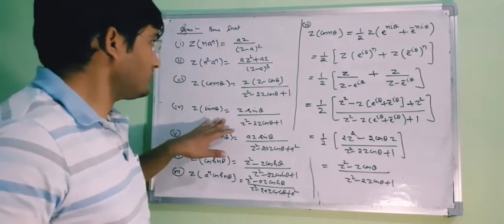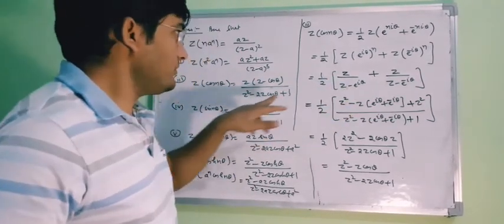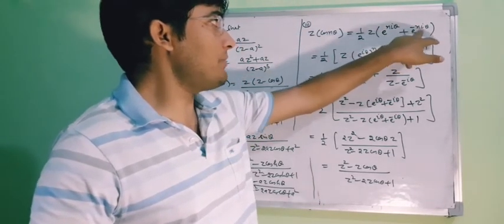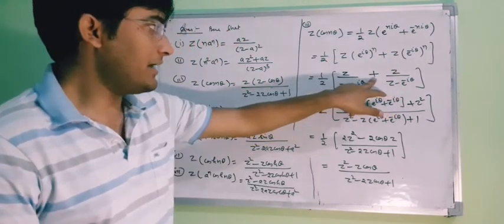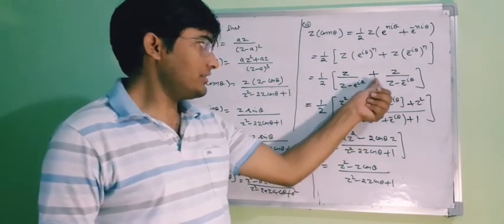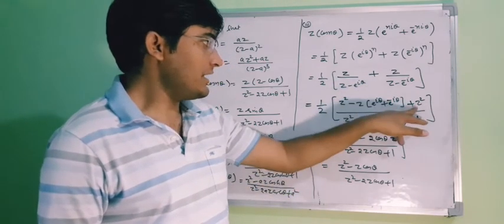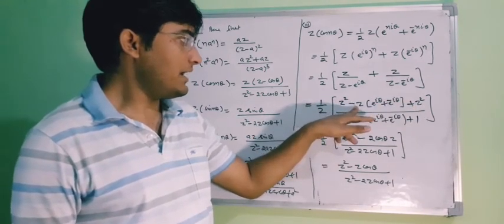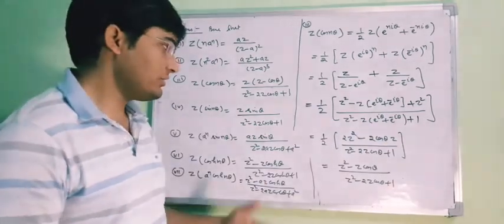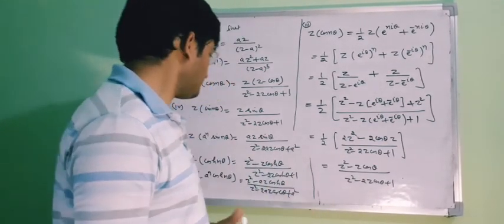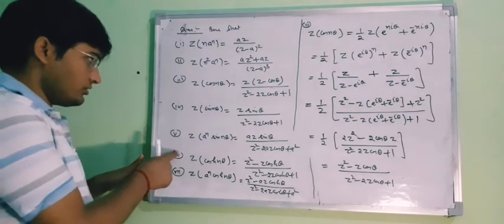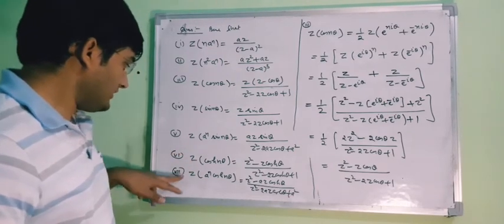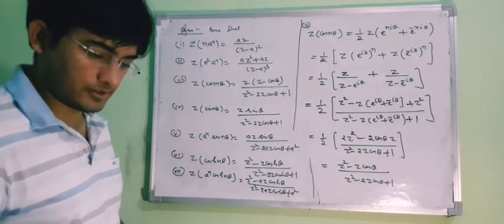And the fourth one is similar to the third part, and the difference will be, here we will use the formula for sin n theta, and sin n theta means e power n i theta minus e power minus n i theta divided by 2i. So we will have minus sign here. So if we have minus sign here, then this will become minus z square. So this z square and this z square will be cancelled, and here we will have minus e power i theta minus e power minus i theta, and we can use the formula for sin n theta. The sixth part is also similar to the fourth part or third part, so I am not going to solve them. Fifth and seventh are similar to each other, so I am solving the fifth part.